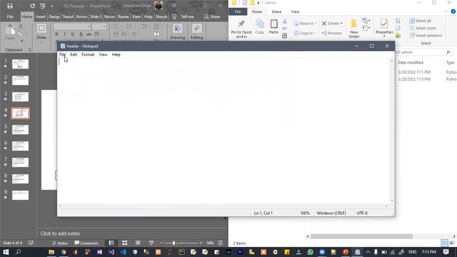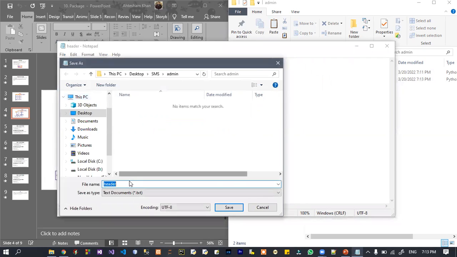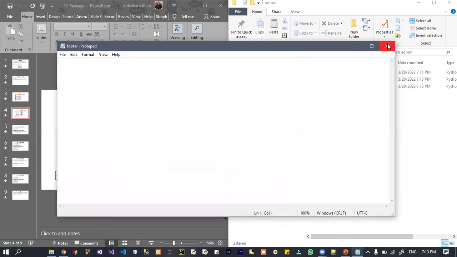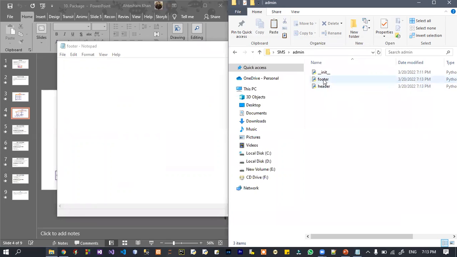Create another one, footer.py. Okay, so here we have created these two files. The first one is footer and the second one is header.